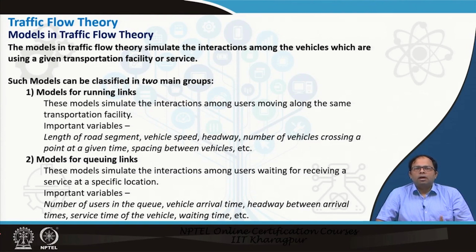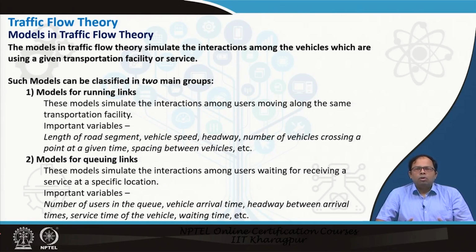And using this kind of work, we can determine the load on our transit network and what kind of transit capacity has to be provided and so on. Or rather how many people would be going through transit, that also could be influenced from this. And the other is of course the model for running links, that we will be primarily concerned with, because we can always assume that the transit authorities will design their transit as per the demand that comes to it. Even though that is not always the case, a transit authority should design their service as per the number of people arriving at each particular bus stop or a railway as well. So, accordingly the service has to be provided.